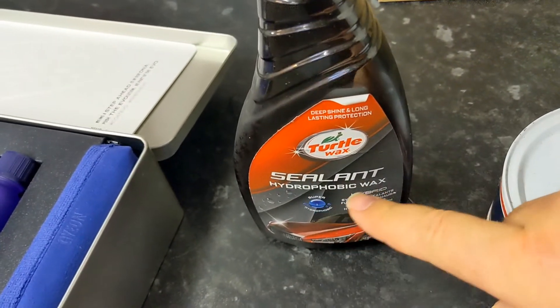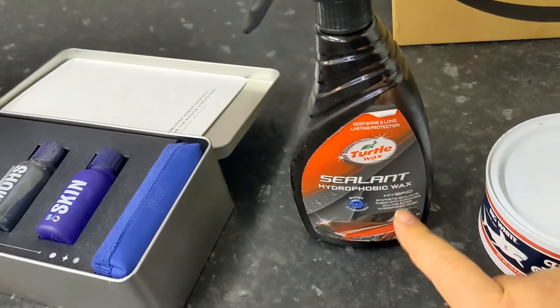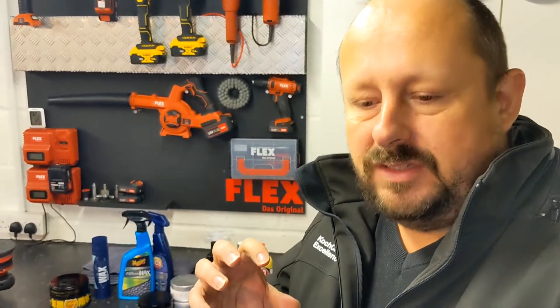This is a sealant hydrophobic wax, so it probably also contains some waxes, but it also contains synthetic ingredients — probably siloxanes, which are modern forms of the silicon family, modified forms of silicon, or siloxanes which are their own category — that are held in water and bond to the paintwork. There are other formats of synthetic sealants like acrylic ones, which are dissolved acrylic resins that you spread over and the solvent evaporates, leaving a layer of acrylic sealant over the paintwork. Those tend to have gone a little out of favour now because acrylic isn't hydrophobic, so it's hard to know if your product's still there or not.